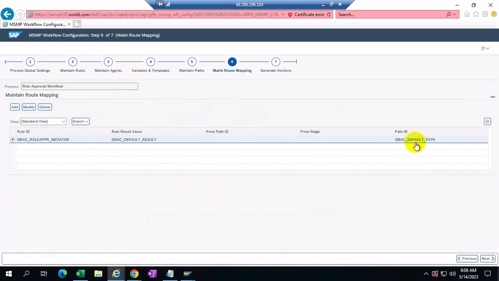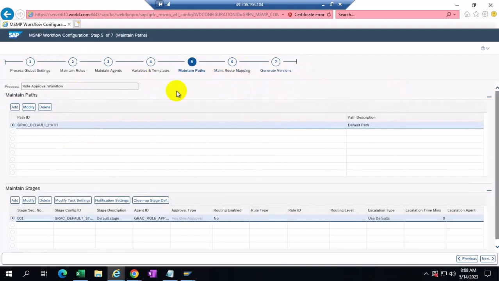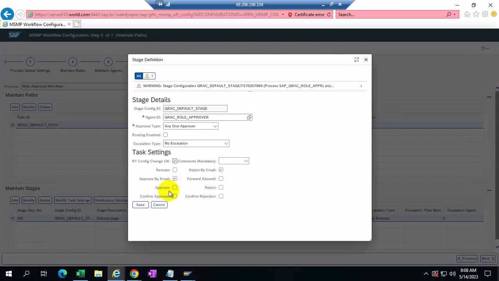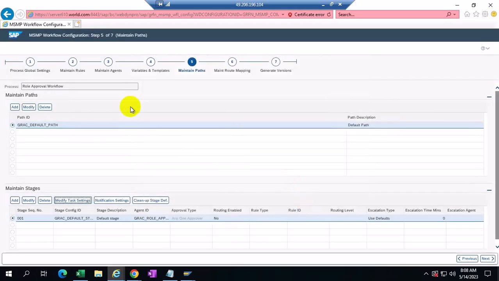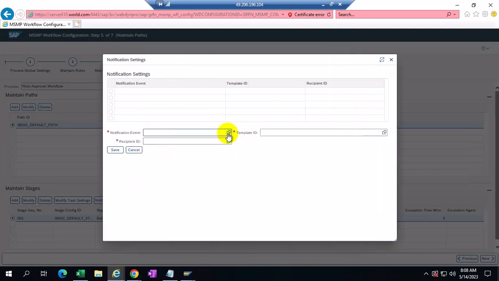Since it is standard, there is no change. Then we need to add the task settings: comments, rejection. In case of any rejection, we will maintain forward allowed. And if you want, we can add notifications as well.